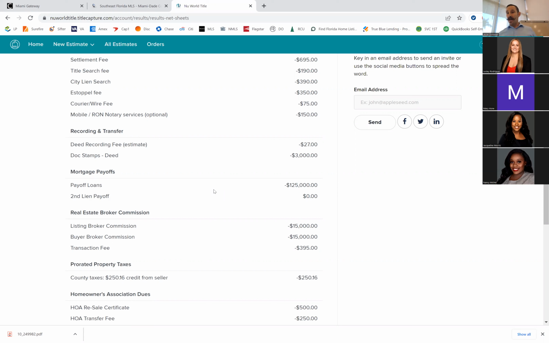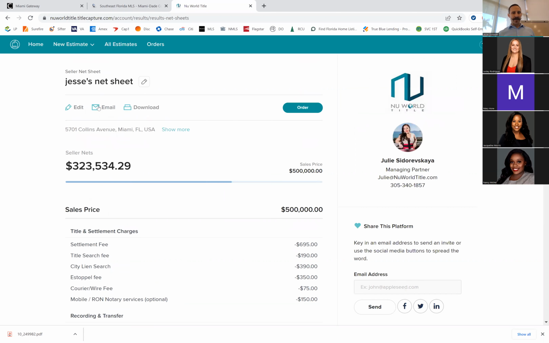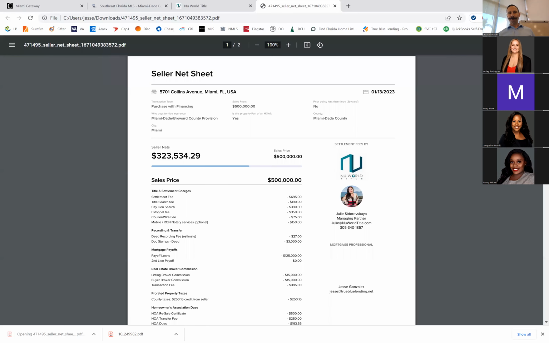And again, I've been talking for 15 minutes, and it took us 5 to 7 minutes to make this net sheet. So that's one. You can email it. You can download it, print it, send it to the client. So for agents that have clients that you already took on the listing, right? This is what happened with that house we're talking about in the mortgage. We made a couple little price adjustments with the seller, not to the market, but we were thinking about accepting. So in helping your seller understand what their true net is, if they accept this offer that's coming in under ask, it's an incredible tool.